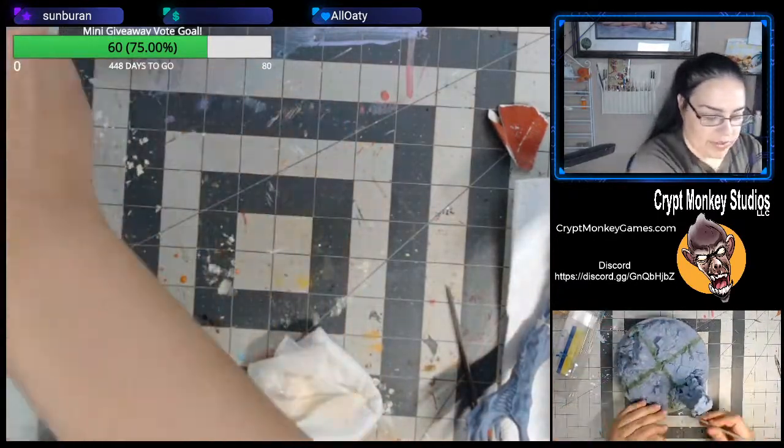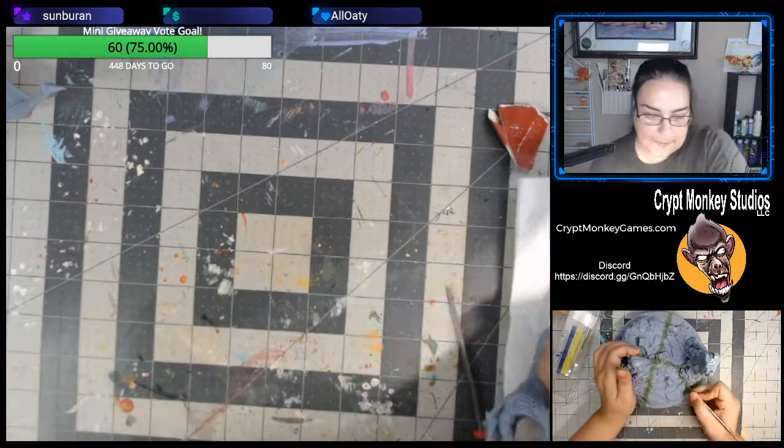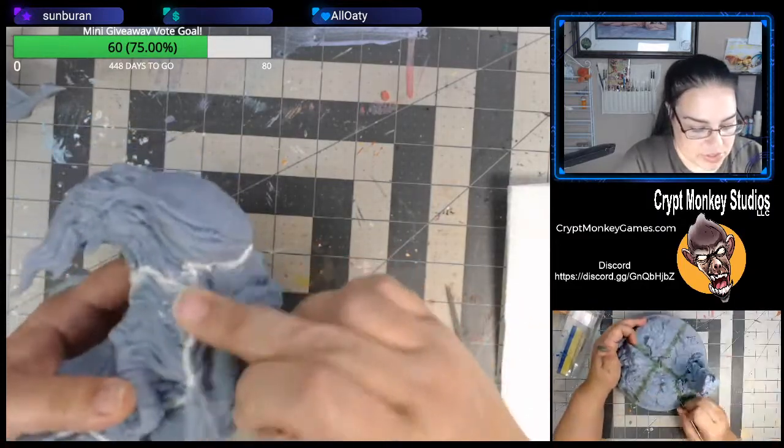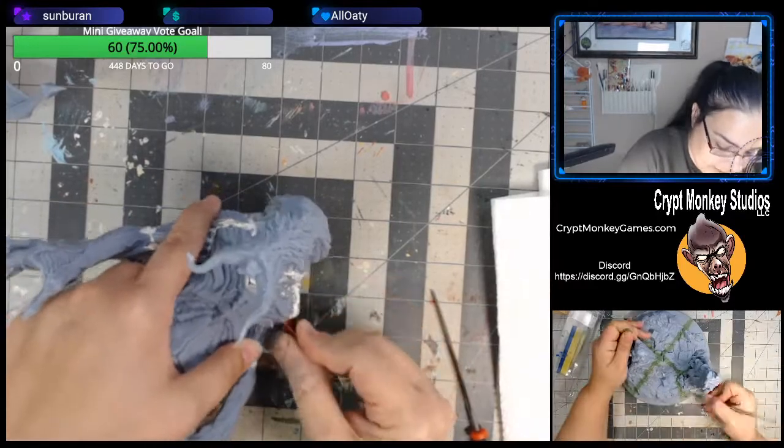All right, I'm going to have to glue that back in a little while. I'm at a stopping point. All right, and same thing with him. I'm just feeling around for any rough spots that will show up after I paint.